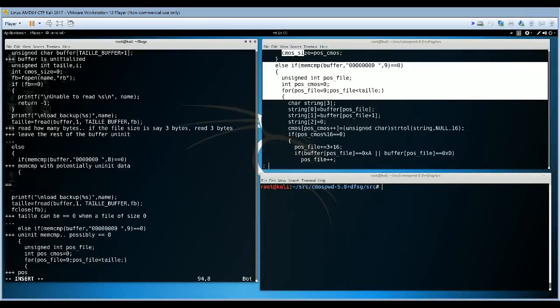Pos. Oh wait up, pos file equals 9. Wait up, so pos file equals 9, pos file equals... Okay, no, that's okay. I'd say that's okay, I didn't see that. So tylee can be 9.